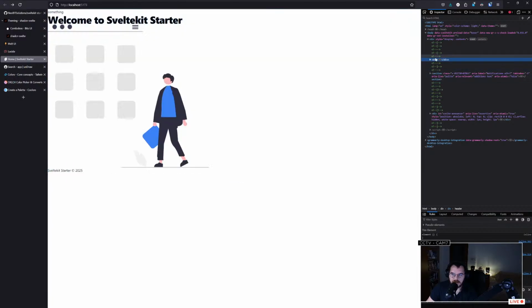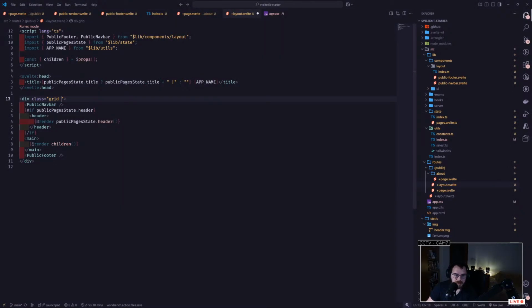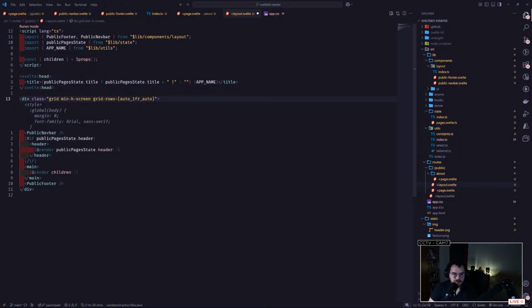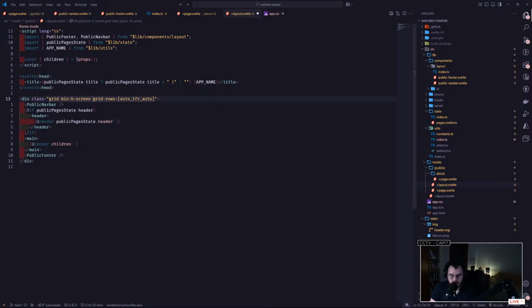So its height is determined by content, but no matter what, I want to make sure that this is actually, yeah, this one right here, min-h-screen, which means that this will be 100% of the viewport all the time. And also, yeah, this one right here, but with a small twist. So I don't want to have it like so.